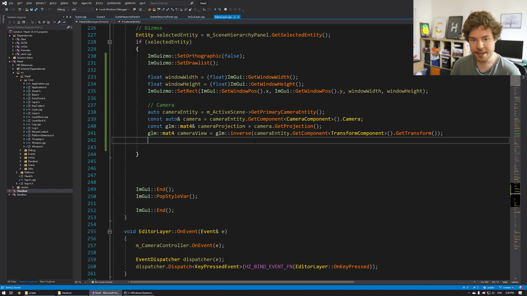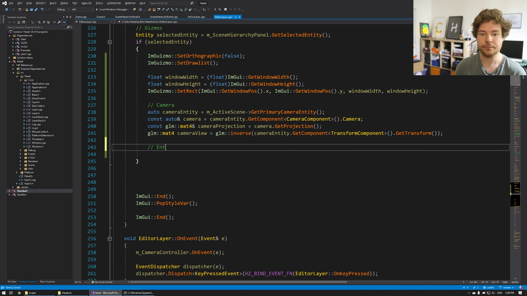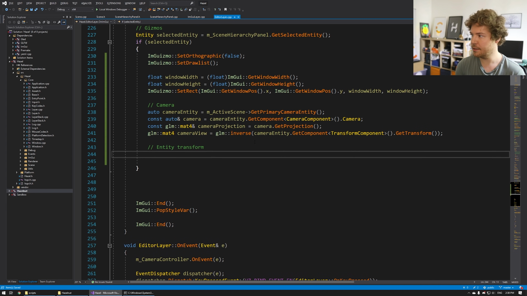So let's get the entity transform now. From the selected entity, we can get the transform component.